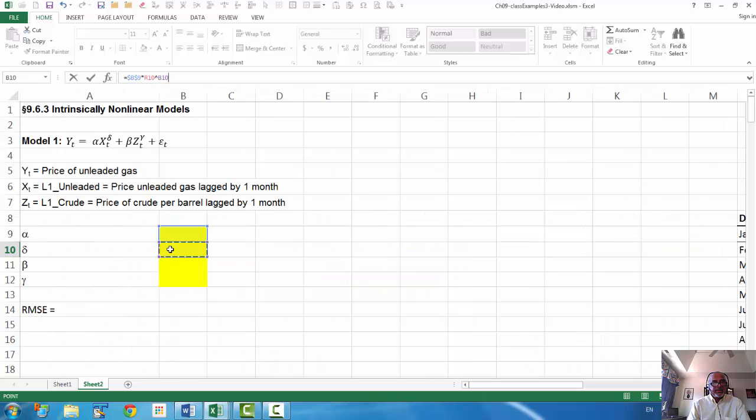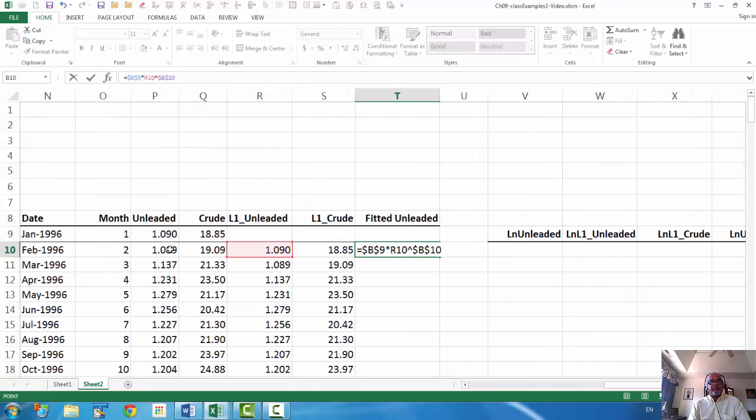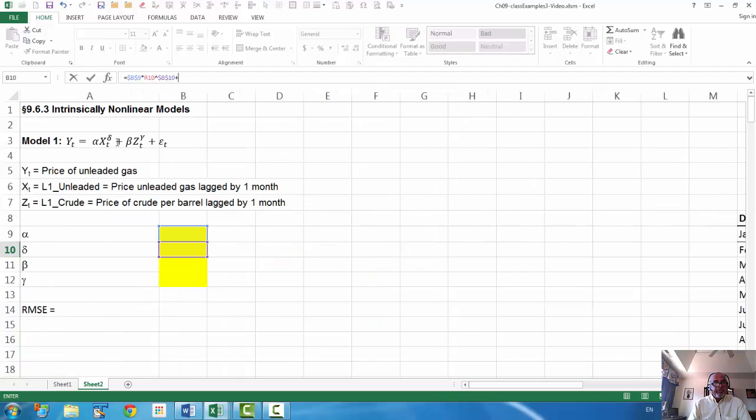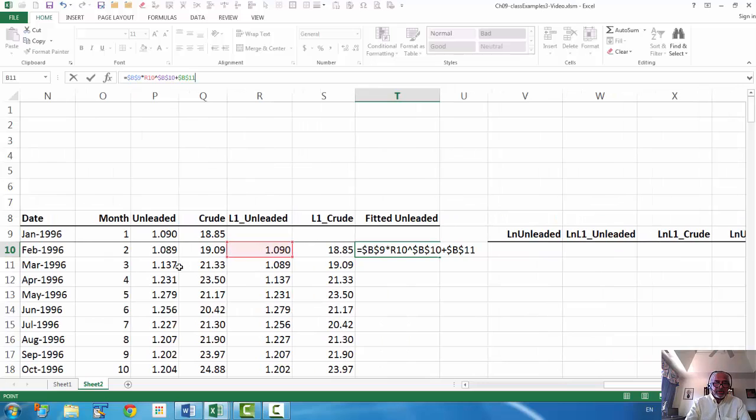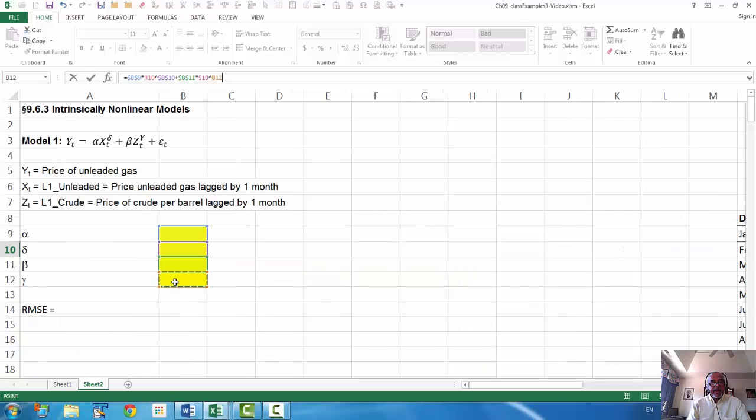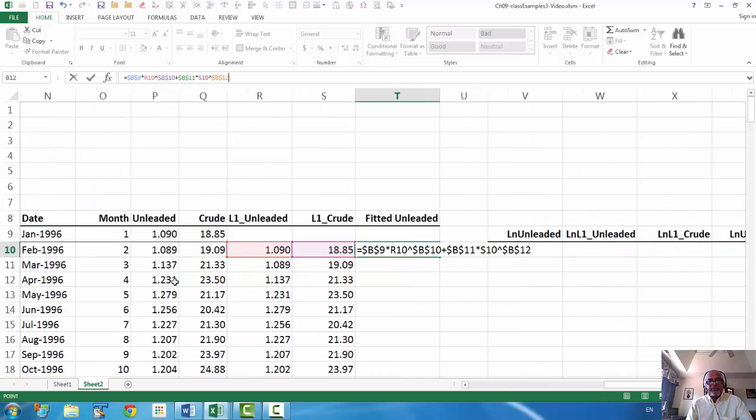So delta is here, and make sure that that is absolute referenced as well. And then you have plus beta. So beta is here, absolute referenced, times z to the power of gamma, absolute reference that.